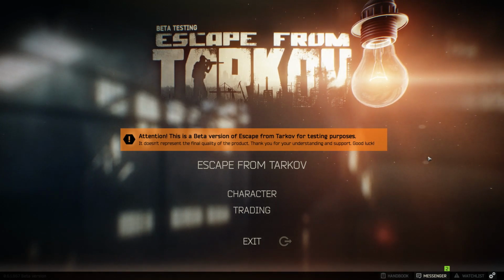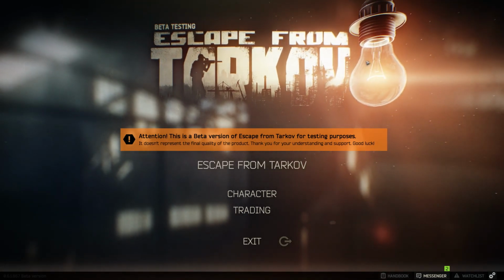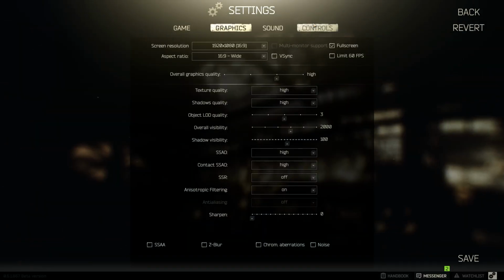Now, a lot of people are curious about what my settings are, so we'll jump into that and I'll explain why they are what they are, but mostly I've just let them sit at what it was when the game booted up. I've turned VSync off, upped the screen resolution to 1920 by 1080 because that's the monitor I'm running on. Full screen, I don't have an FPS limit on, but everything's running at high, with the exception of object LOD quality. That I just leave at 3.